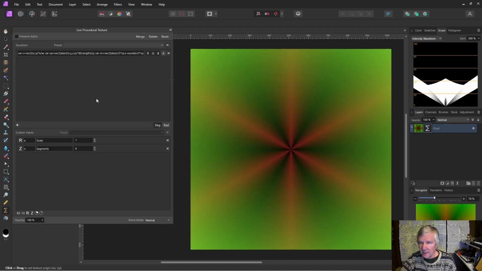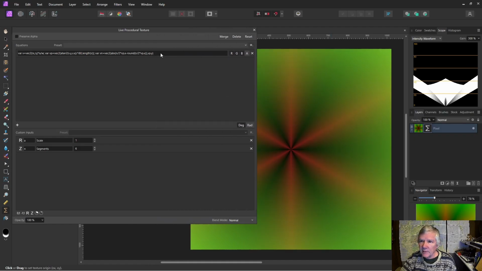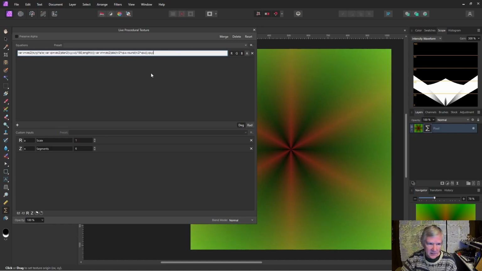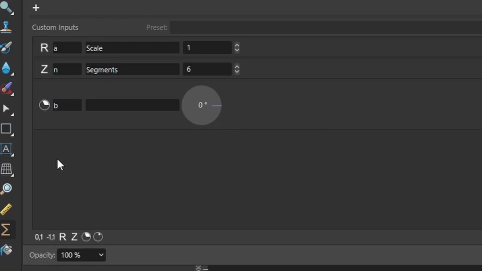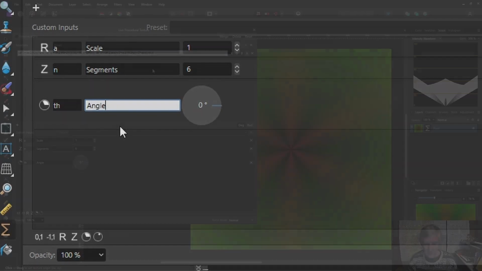And now I need to create some sort of mask in here that's going to be the basis for my shape. And one way to do that is to use a dot product and put in an angle. So I'm going to have an angular input, and I'll just call it th for theta, and I'll just label this angle.